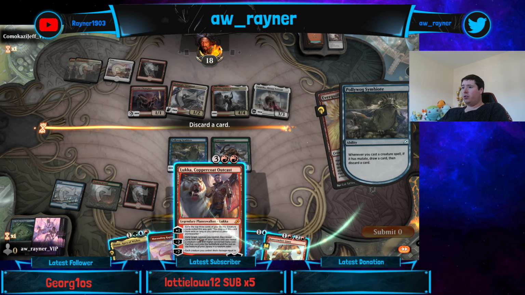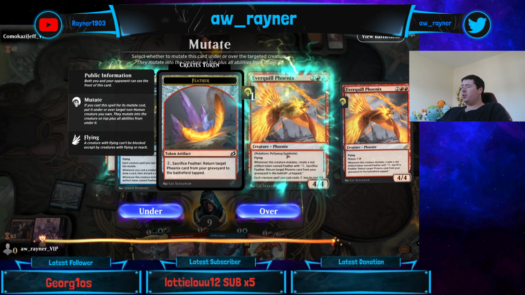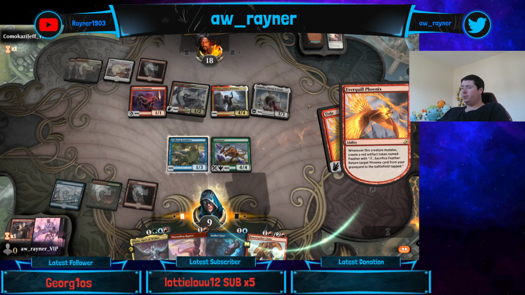Bone Crusher's a good draw there. I'm just going to get rid of the Luca here. Like, we're two land drops away from it. It's going to be pretty rough. We're going to put it over.